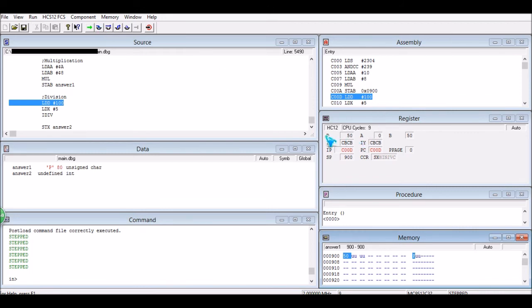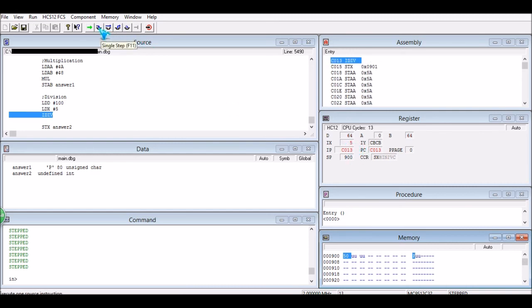So, since we're loading D, and D is a 2 byte register, the number is going to be, I believe, in this spot, because this is the big endian thing, whatever that is, maybe. Okay, yes, so we look, okay, so 100 would be in that spot, and then X is going to be 5.